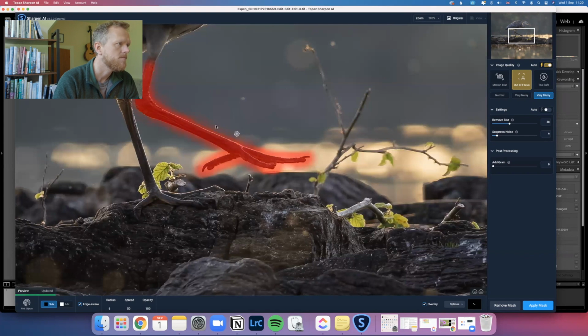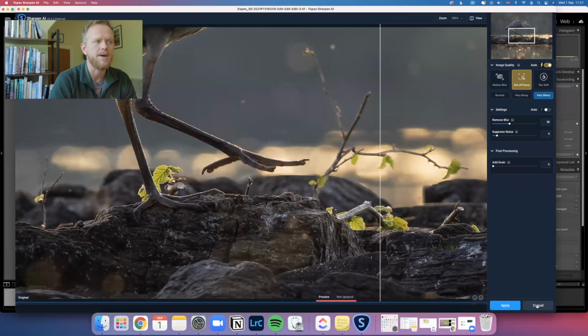So you can see here, the Edge Aware isn't the best, so if you want to get it exact, you're going to have to go over a little bit extra. I don't find that I need to be that exact with the brush here, because if it's going to sharpen something on the outside here, it's not really going to make a difference because there's not much there. But I'm going to take away this here, as you can see, because I don't want these edges here to become overly sharpened.